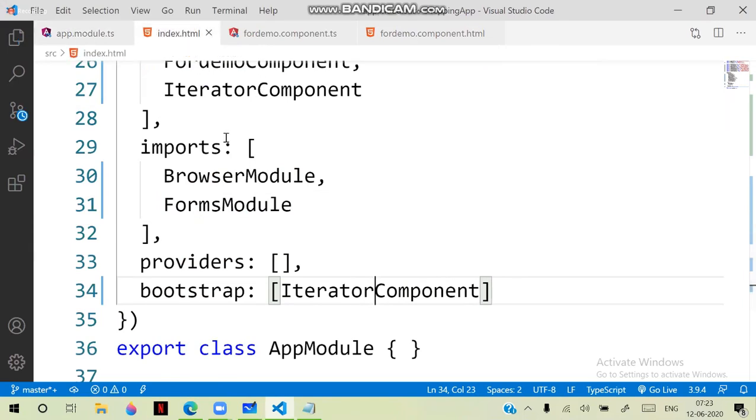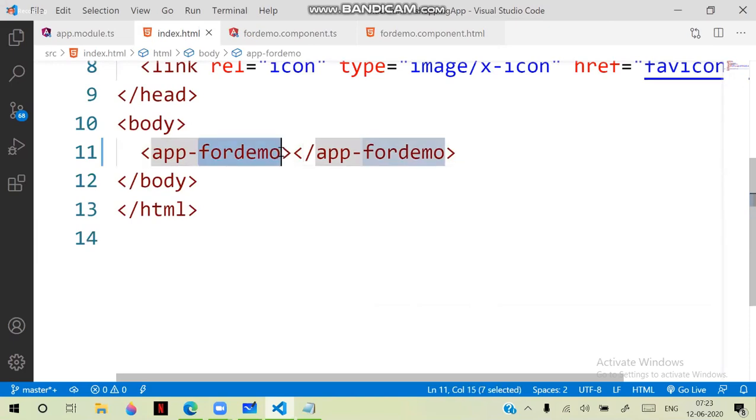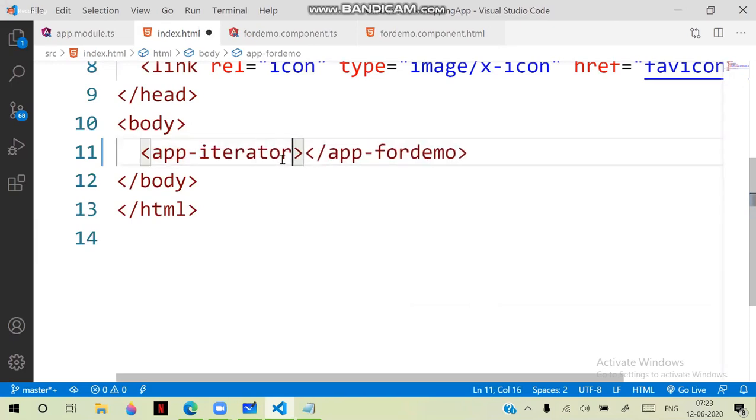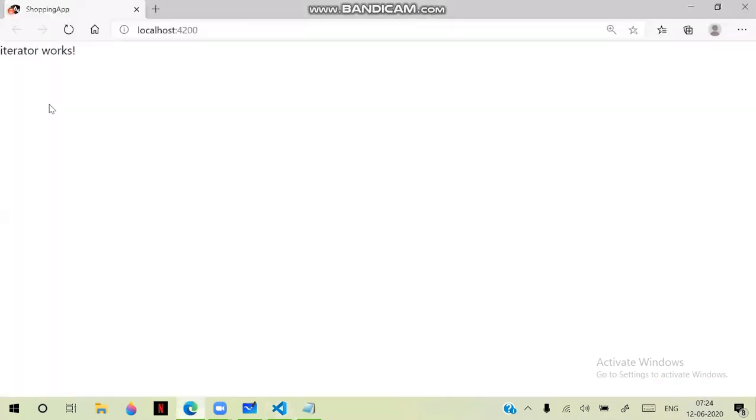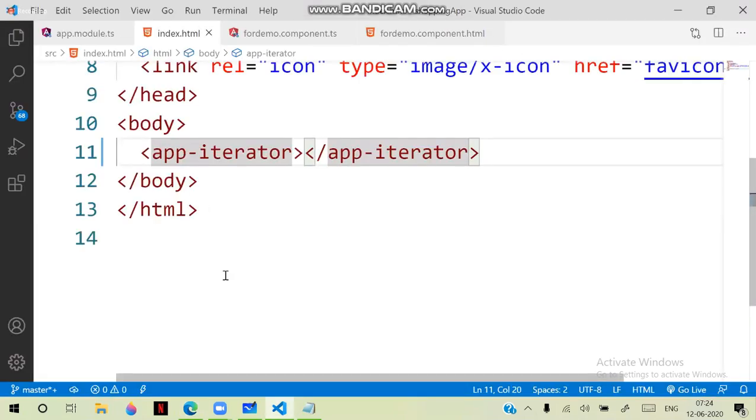And in the index app, it will be iterator. So when items are added, it will use the component name with prefix app by default. So you can simply handle that. Now iterator is working fine. So this is iterator. Now how to deal with that? One by one we will see. First example, how to use index, how we can manage index.